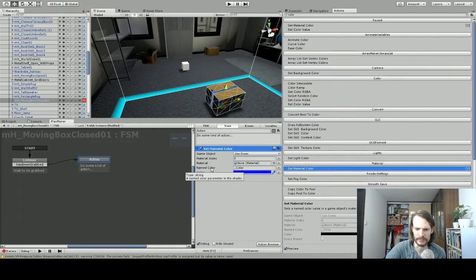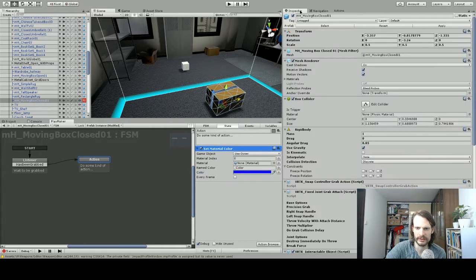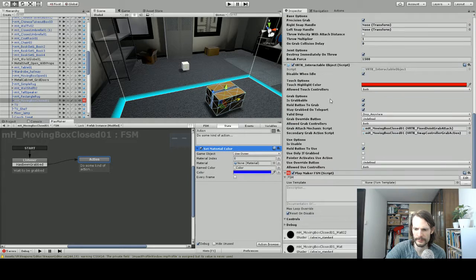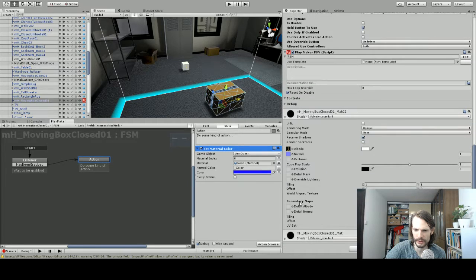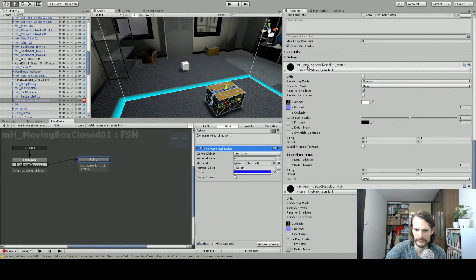Don't know if we have to set the material name here. Let's check the inspector. Let's see, we got a box here. So there we've got a material. Okay.